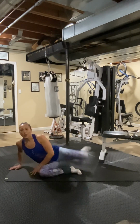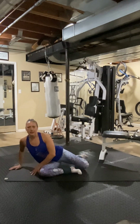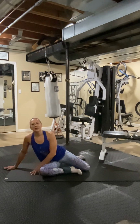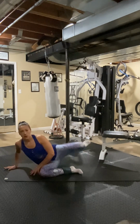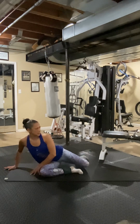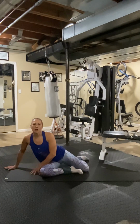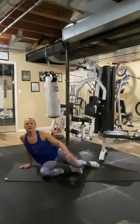Okay. Lift and lower it. Two. Three. Four. Five. Six. Eight more. Eight. Seven, six, five, four, three, two, one. Oh, swing to the front.